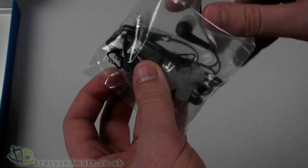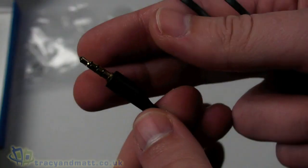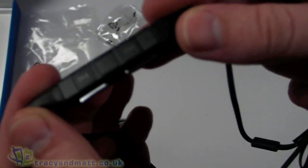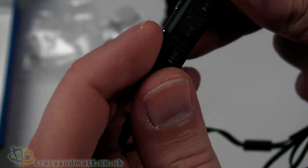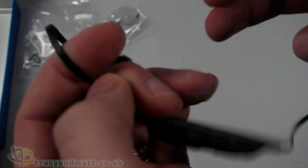And then finally we have a wired headset. Let's just pull all that out of the way. So it's a 4-pole 3.5mm jack on one end, which enables us to use our own headphones, and at the end of the length of cable we have some media controls and an inline microphone with a clip to hold it onto clothing. So there is a button there to answer and hang up your calls, an up and down volume control, and then some media controls, so play, pause, and then skip backwards and forwards. That's quite nice. It's a fairly neat inline control.